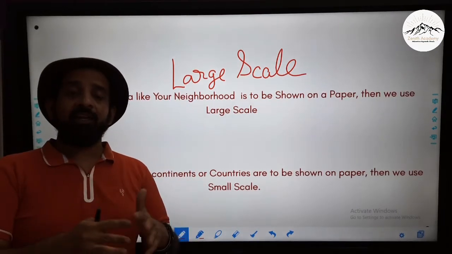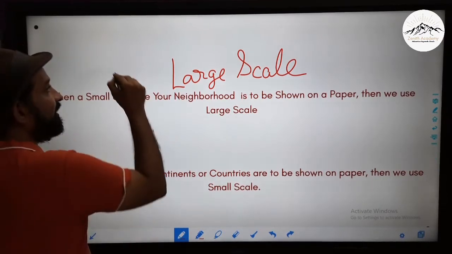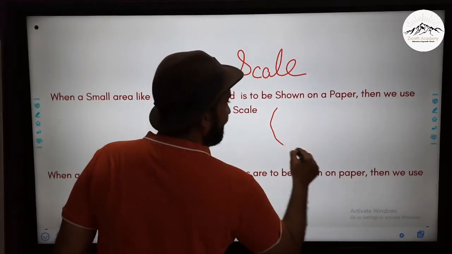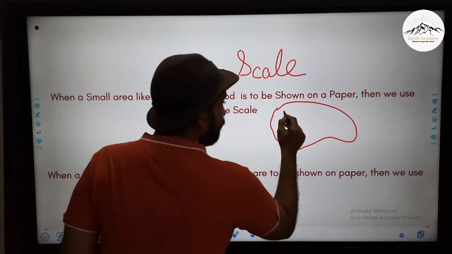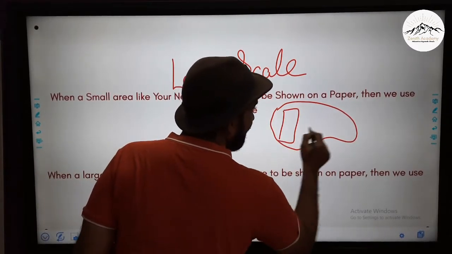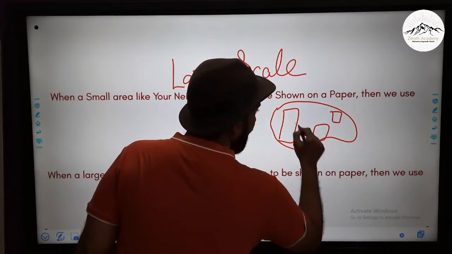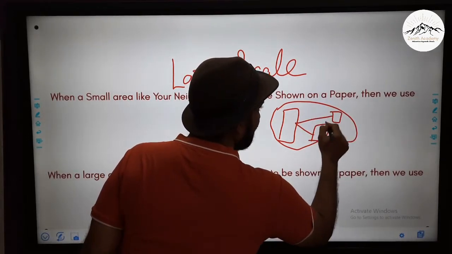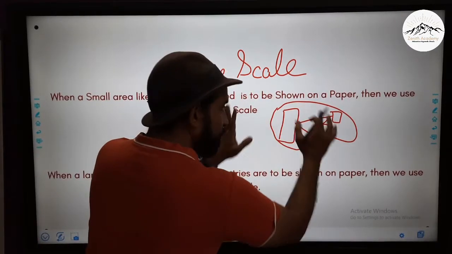Large scale gives you large details about a small area. Let's say this is your neighborhood, but it gives you full detail about your building, the building next to it, shops, how you can move from one building to another shop. It gives you large details about a small area.